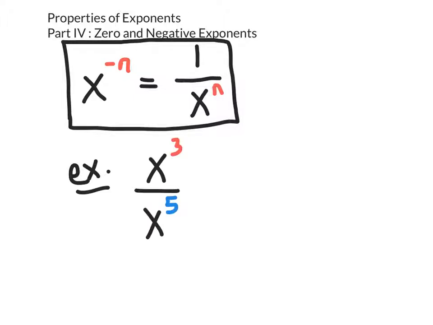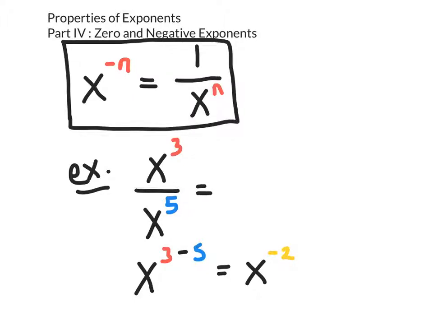Okay, so I want to explain this rule to you about negative exponents by looking at a quotient. Here I have x to the third power all divided by x to the fifth power. Now we can actually use the quotient rule on this to simply subtract. So this is going to become x to the 3 minus 5 is what I'm going to have here. And 3 minus 5 is going to give me x to the negative 2. So that is one way to be able to look at this, is actually using the quotient rule.